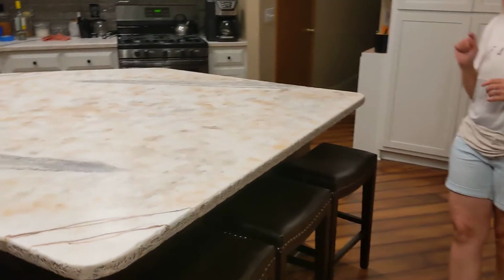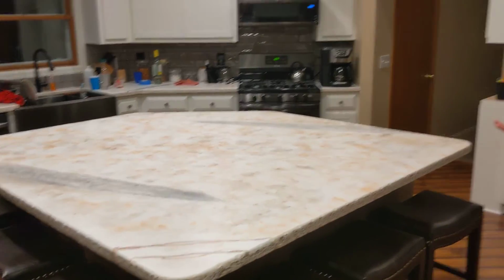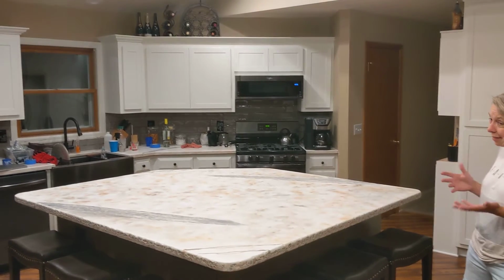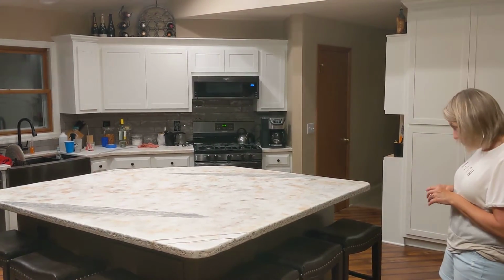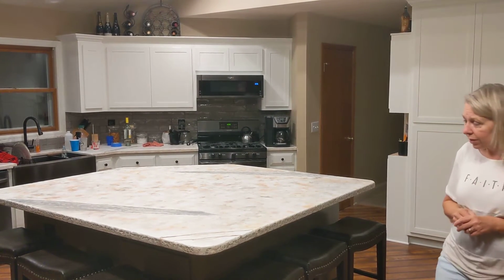Now, if we turn on certain lights and we move our head in a certain direction, we might be able to see a couple lap lines after 2 hours. But again, the whole thing isn't dried yet, and so I would be very hard pressed to find anything at this point. We are really, really happy with this.